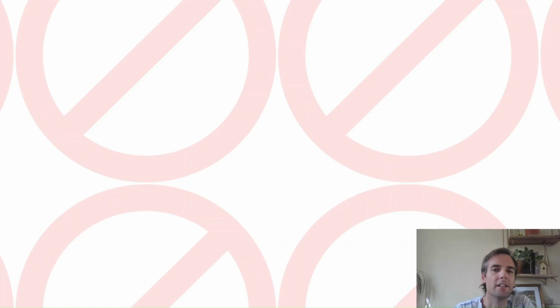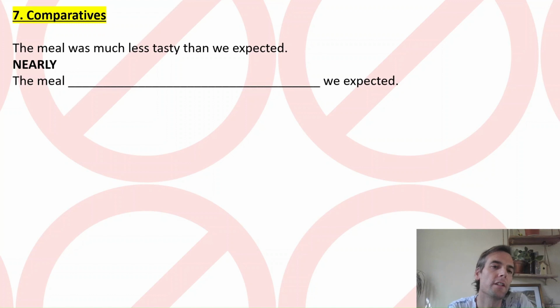Right, we've got 4 left. These ones are a little bit more specific, so we'll double them up. The first one is comparatives. Comparatives, a fairly simple grammar point for C1, so they make them more complicated. You don't just have Bob is taller than Lucy. That's not going to be on the exam, is it? Not a C1 exam. We're going to be qualifying these comparatives with lots of little expressions and logical tricks and things. So this example, the meal was much less tasty than we expected.